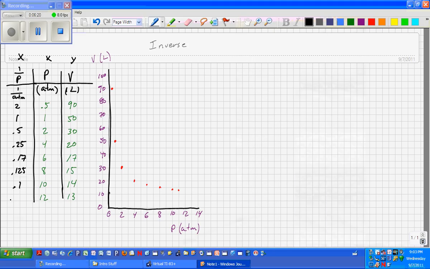All right, so I'm going to make a second graph. My y-axis is going to stay the same, so I'm just going to copy this, go straight down. My values will all be the same. I'm going to write that over that way somewhere. So this is going to be volume again.